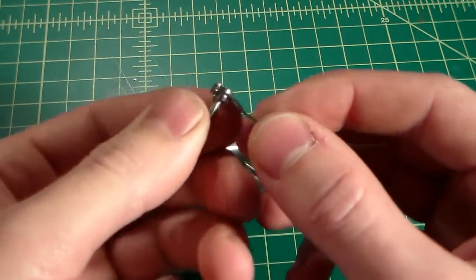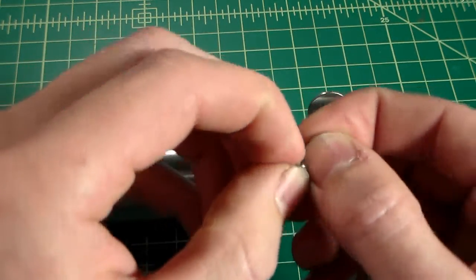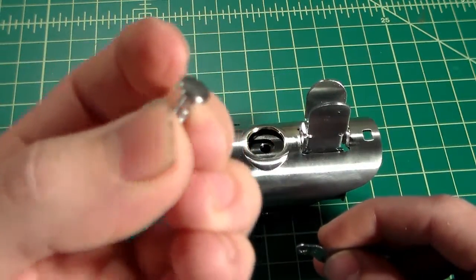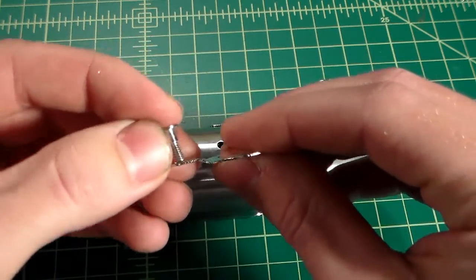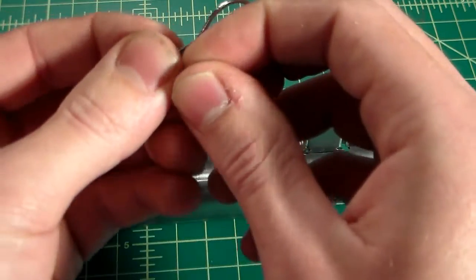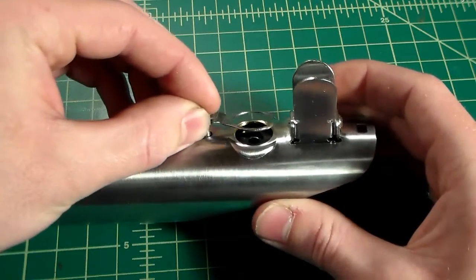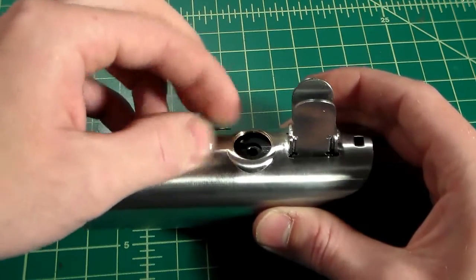Now I've said in the previous videos, the beer tab has this little spacer on the stud, and you have your screw stud, which doesn't have any flats on it. It's just smooth, so that just goes down through the top with the spacer on the bottom. And that is going to line up with this top hole here. You're just going to thread that on by hand.